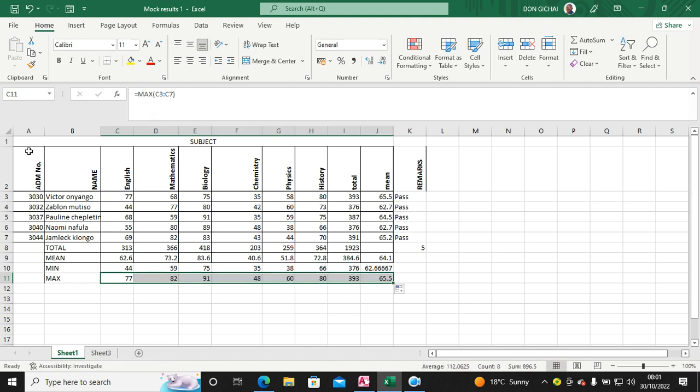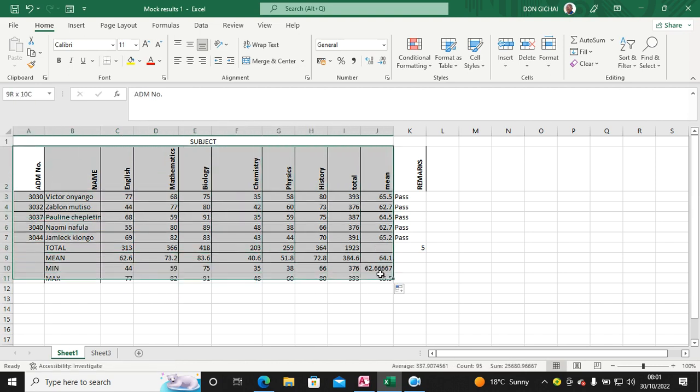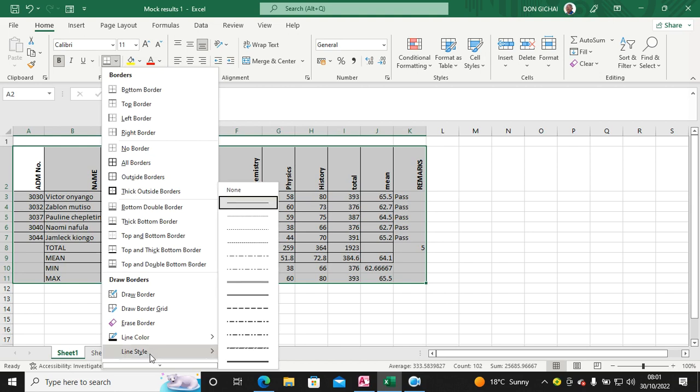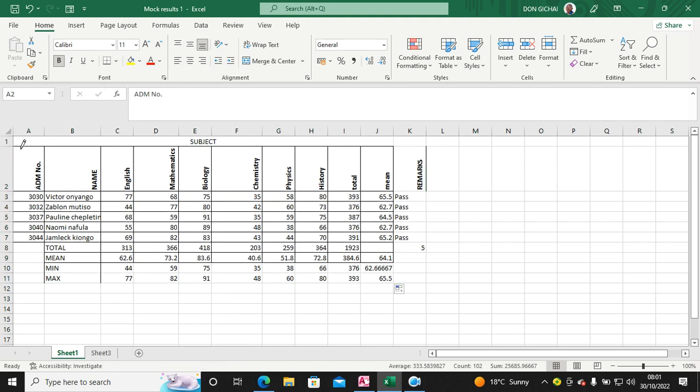Then for the borders, you just need to highlight the borders. Okay, you just go to borders here. Then you just need a single line. So we have the line style here. You can just choose the first one here. This is the single line border. Then you just need to draw. Like now here, this is a single line. You just draw the border using the pen. That is to have the single line, you see.